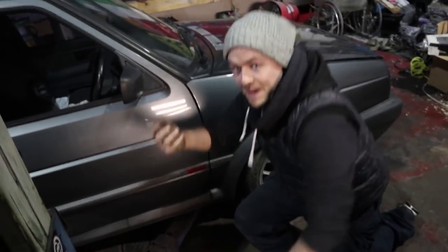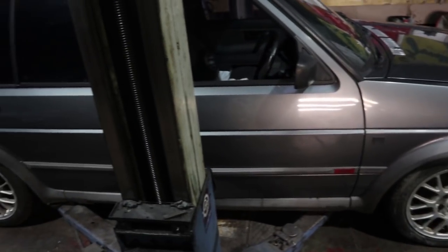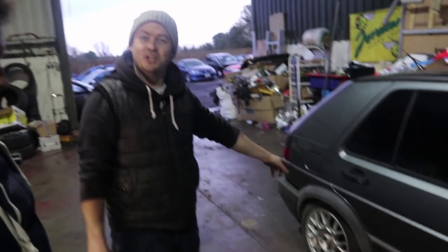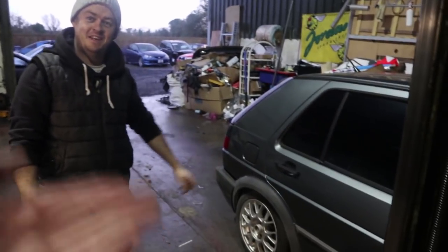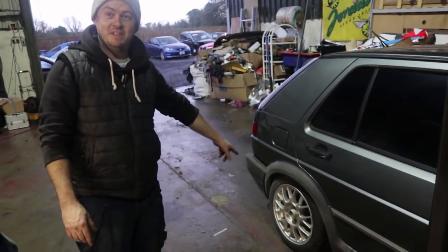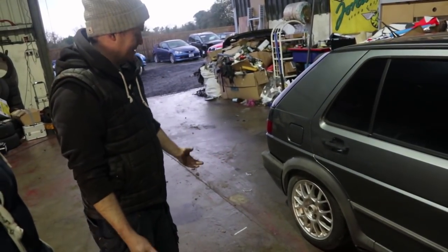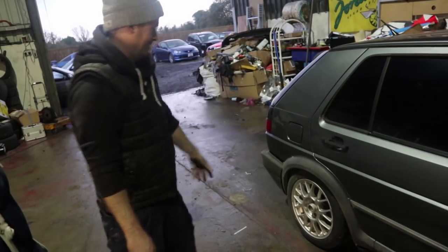Metal and stuff. Well, you're not jacking on the back, are you? I need to lift the car up to get it where it needs to go. For some reason, that side of the car is way lower. Did you change one shock in this car? No, I was just explaining that there's one brand new H&R shock in this side. I have three more to go. So that's why that side is lower than that side. You need to lift that side up.